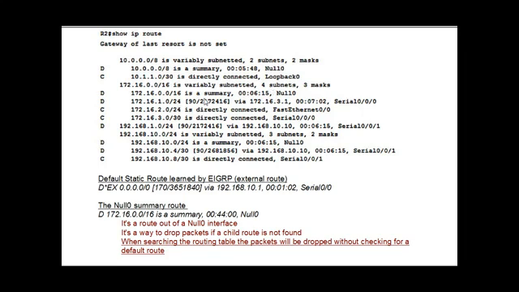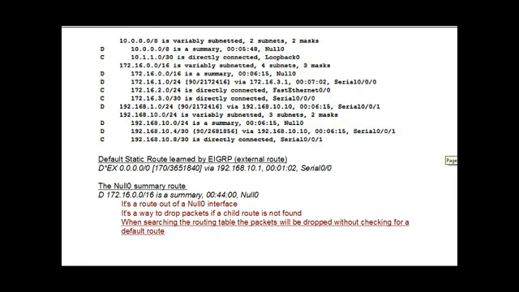And let's see here, we've got another summary route to a Null0 network. You can see here I've put an explanation down to that, and then some child routes here. You can see here that this in brackets, this 90, is the administrative distance for EIGRP, and then this number, 2,172,416, is the metric calculated by DUAL to the destination network, the lower number being better. So anyway, that shows you a little bit of the routing table.